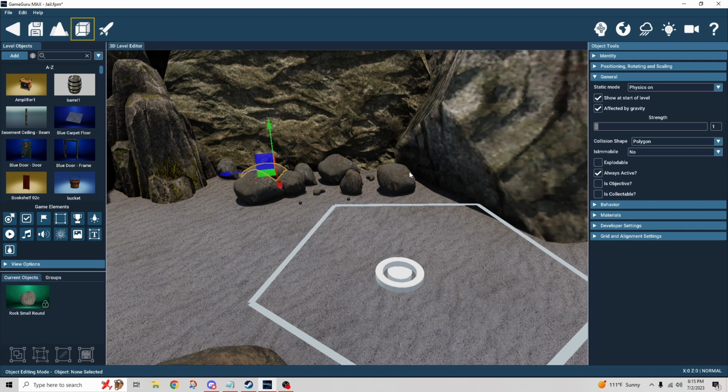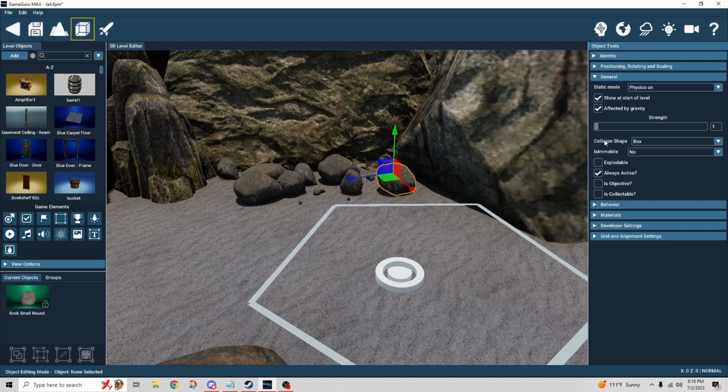You can try doing sphere, for example, although I've had a little trouble with sphere because it kept rolling. It wanted to keep rolling. So I stuck with box, and that did it well enough. It kind of hit on its corner and flattened out and stopped. So that's kind of what I wanted it to do. This took a little trial and error to just get the rocks to fall where I wanted them.